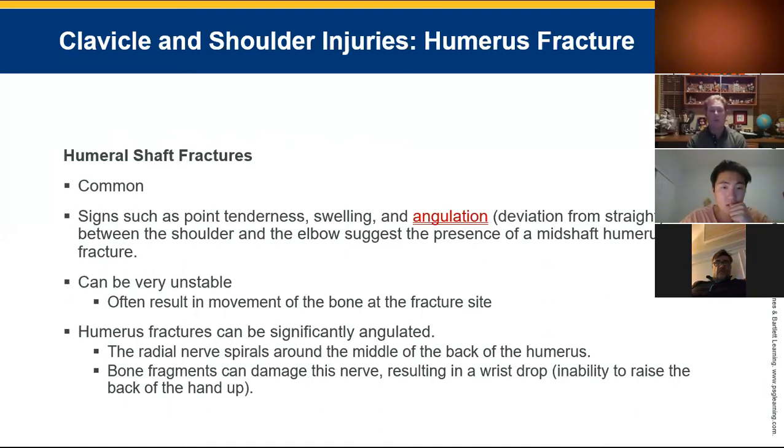of the bone, right? It can be very unstable because that's the big meaty part of your arm, right? It's a larger bone, so it takes up a good part of the structure. That breaks. Now you've got the fulcrum of the rest of the weight of your arm hanging on it. So you can get some bone through the skin on those. The nerve spirals around the middle and the back of the humerus, so you want to make sure that we're checking distally for CMS.